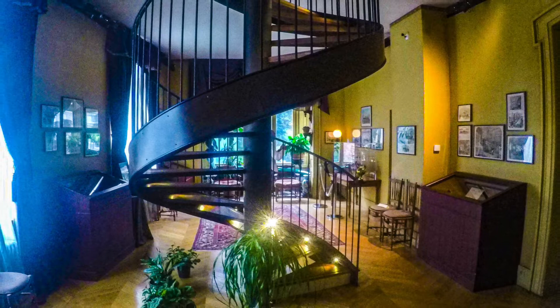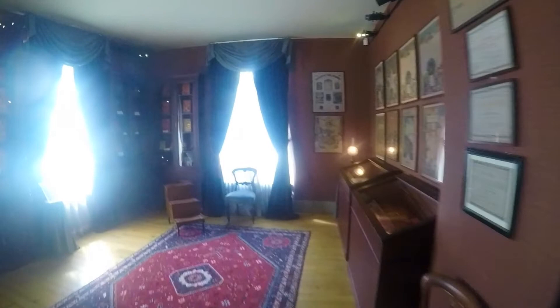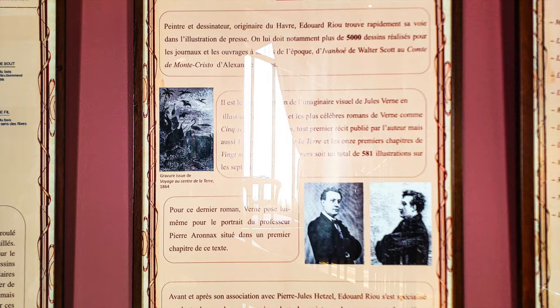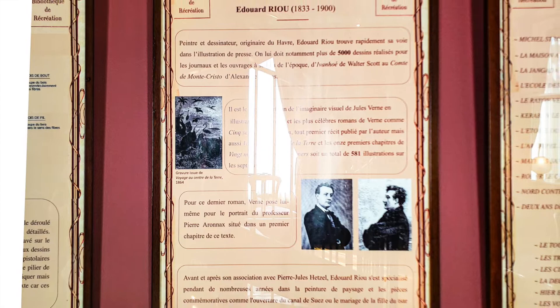This trip would inspire him to write his novel, A Floating City. Then let's go up the spiral staircase to the first floor, where the Verne family bedrooms are located. There is now a reconstruction of Hetzel's publishing company in Paris — his sitting room and his study. Born in Chartres in 1814, Pierre Jules Hetzel became a publisher in 1836. As a proud republican, he worked with Lamartine during the 1848 revolution. Forced into exile after the coup d'état on December 2, 1851, he settled in Brussels where he continued to work as a publisher, and there he struck up a friendship with Victor Hugo.